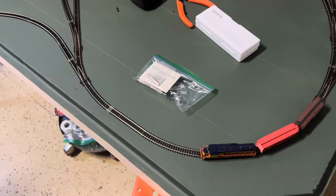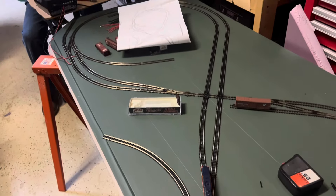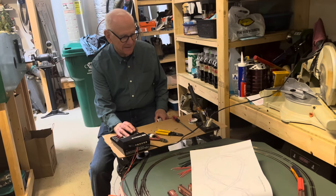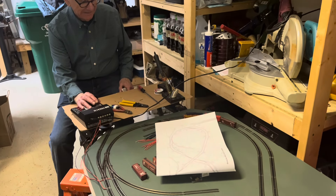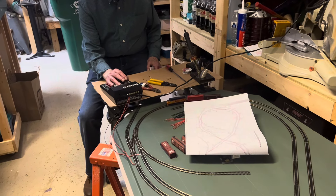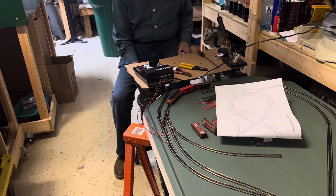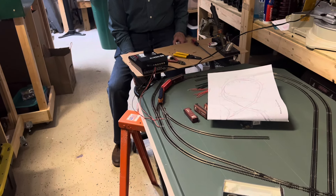This is going to be a very bulletproof layout once we get it done. Jerry's already planning and building buildings, so that's going to be something we'll be looking at in future videos. Jerry likes to run the train slow and his engine can go really slow — not bad off of just two feeders, a DC locomotive, and a very old Tech 2 power pack. You can sit, sip coffee, and just watch the train run.